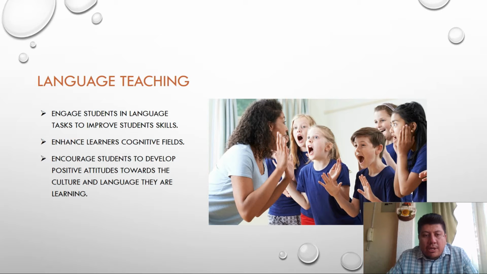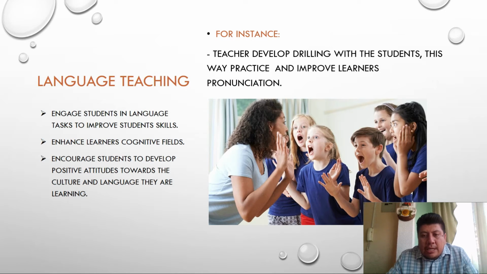Another feature of language teaching is that it encourages students to develop positive attitudes towards the culture and language they are learning. This means that teachers have to motivate students to improve their performance. For instance, as we can see in the picture, a teacher develops a drilling with the students, which could be a sign of some misunderstood words. This way of practice improves learners' performance and pronunciation.